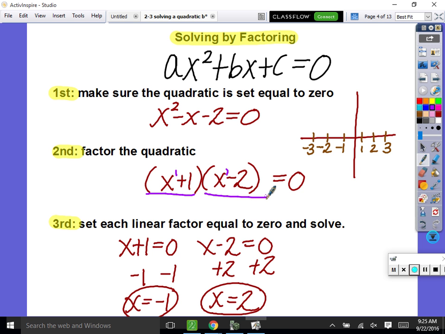And now it's one last step using algebra to get x alone. We're solving. So we would subtract 1, correct? So we get x is equal to -1. There would be a solution. We would add 2, so we get x is equal to 2. Do you see how once you factor it, all you have to do is set each of them equal to 0 and then algebraically solve? So we're almost done. Okay.